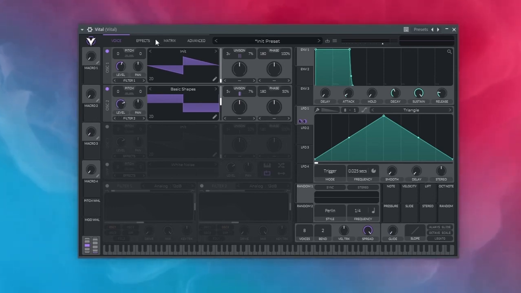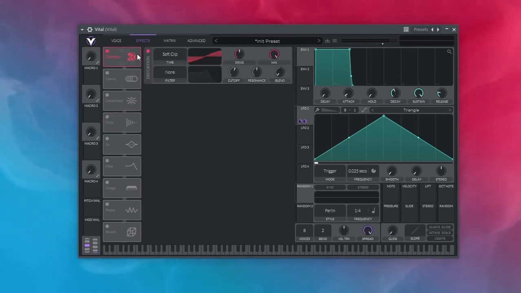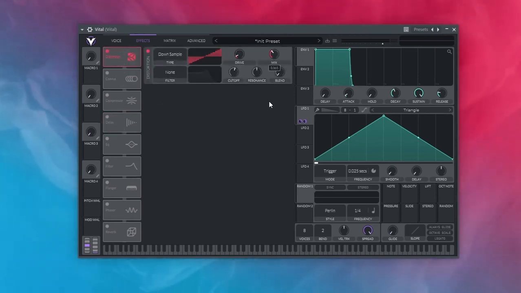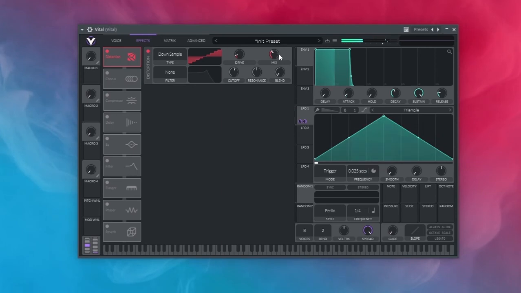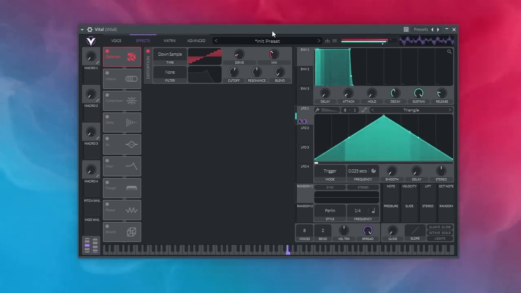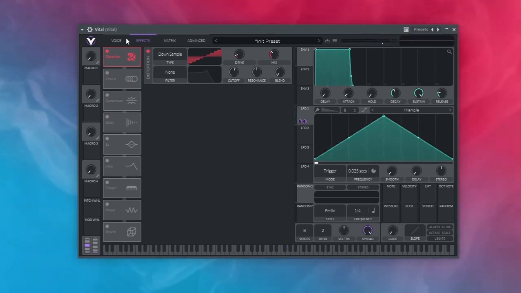Now you can add the effects. I'm adding a little bit of distortion to add to the grittiness. I've already passed this through a reverb, so I'm not adding reverb in the effects.